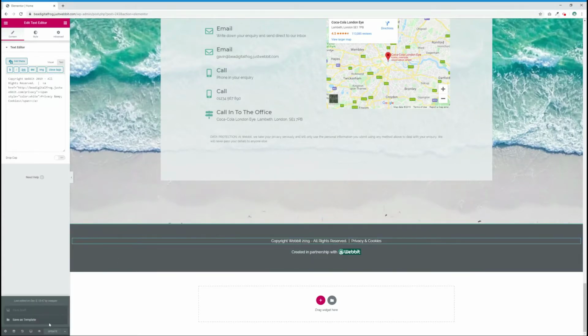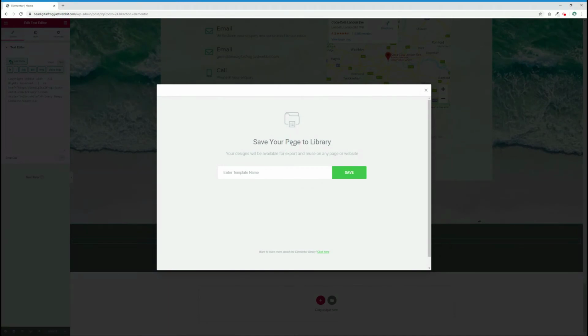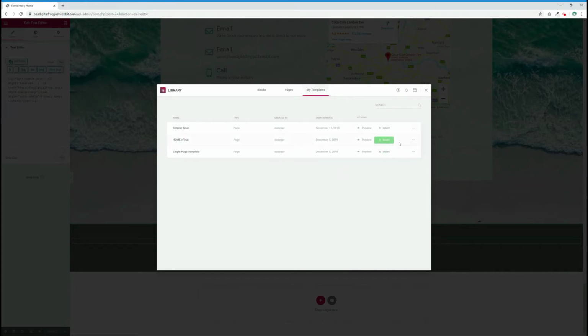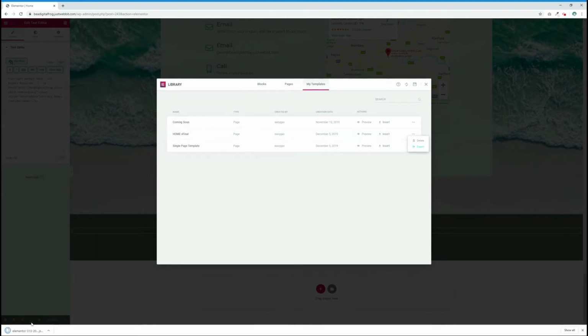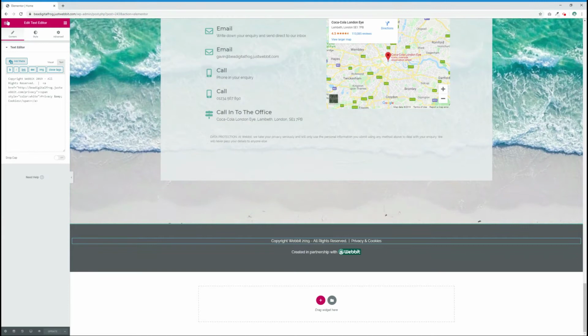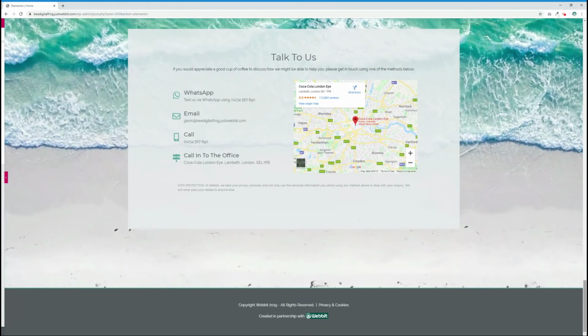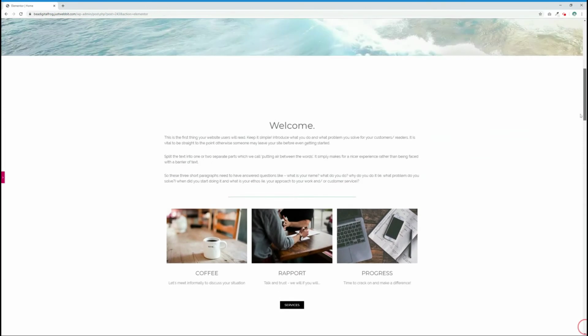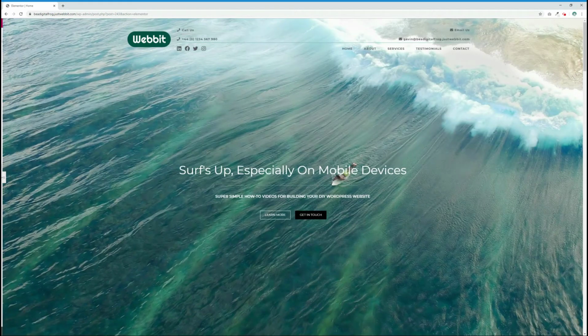Make sure you're happy with it, and then go back to update and you'll see save as template. I would call the template name what the page is. So in this case I've called it Home v Final because that's what it is. It's a final version of Home. If you then click on export, it should stick that down into your local disk space. Once you're done, exit to dashboard.